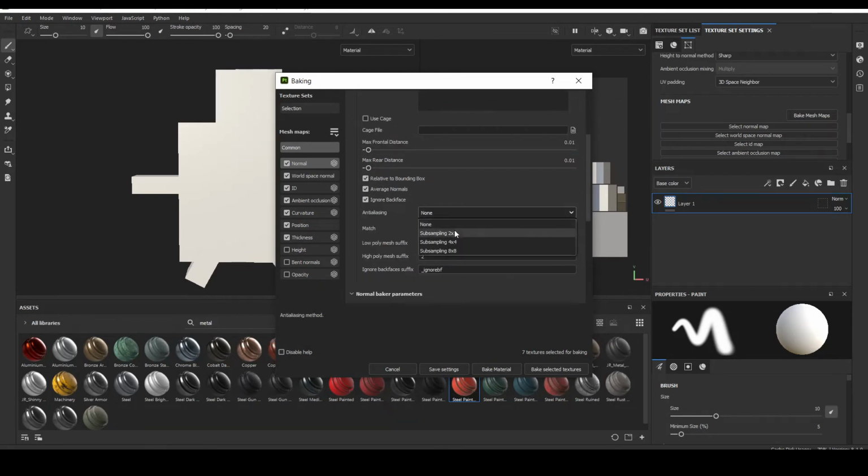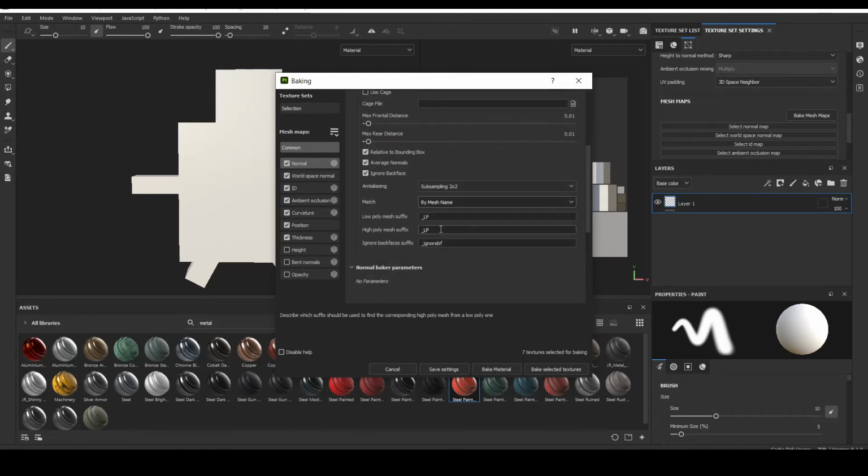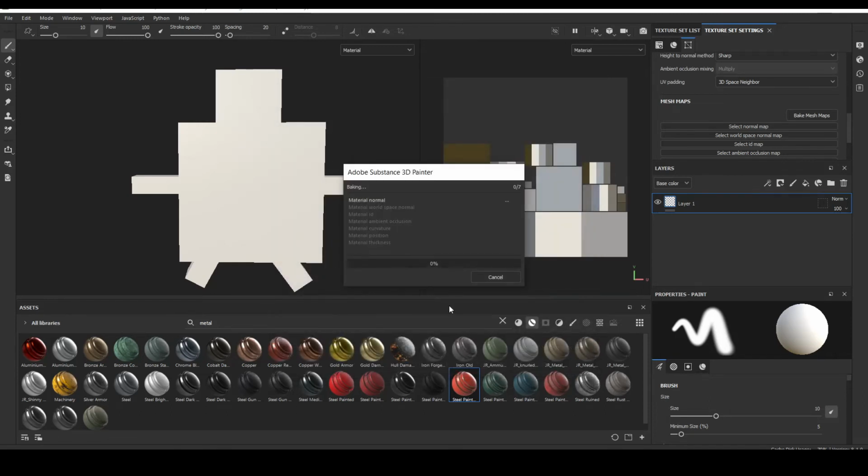Now we want the anti-aliasing to be 4 times or 2 times. You can have it as 8 times, but it takes a lot longer. Make sure you match by mesh name. Make sure you have underscore low poly, underscore low poly, because both objects were named underscore low poly. You can go through and individually rename everything on the high poly to underscore high poly, but I just leave it the same as low poly. It doesn't really matter for my smaller objects that I make. Then you click Bake Selected Textures.